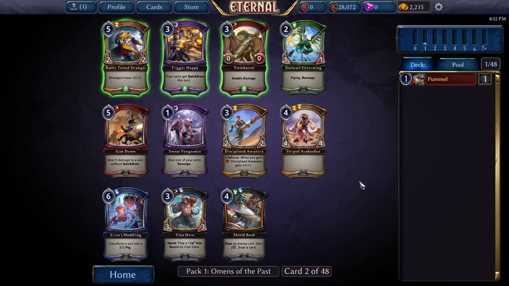All right. We could pick up Battle-Tested Stranger if I want a single piece of top end for that sort of deck. Or Clan Hero as a 3-drop that works well with it. Trigger Campy is a trick, but not a terribly great one.